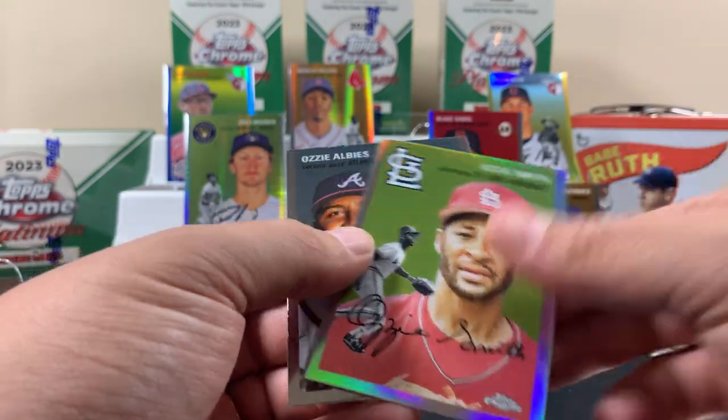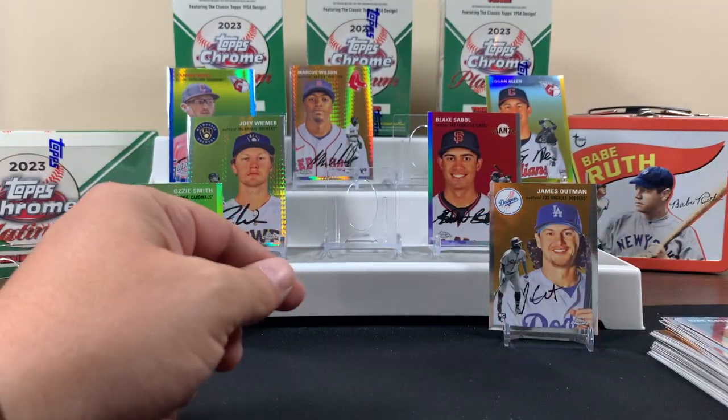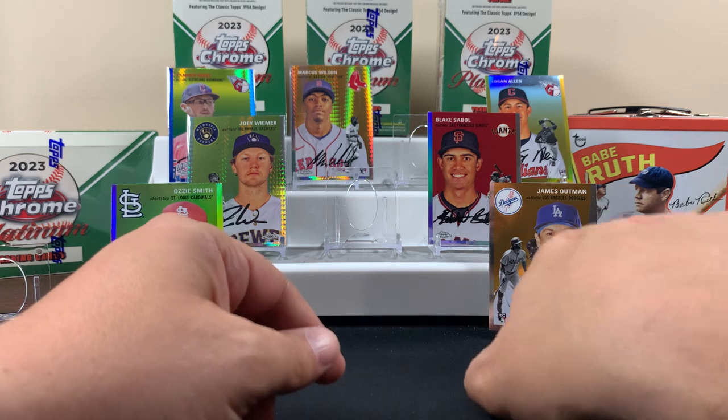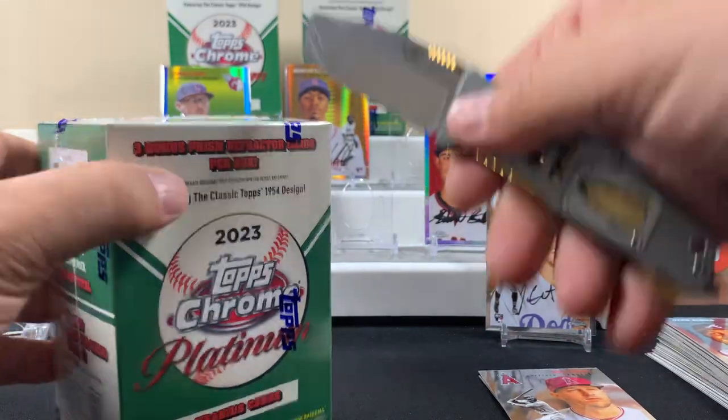Ozzie Smith, that's cool. Put an Ozzie behind it. Alright. Let's do blaster box number two here.